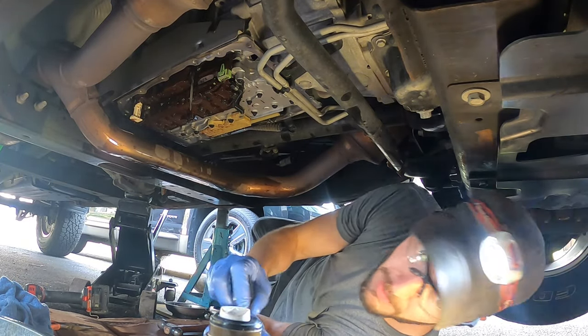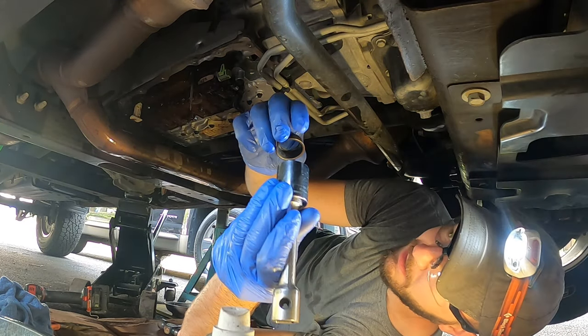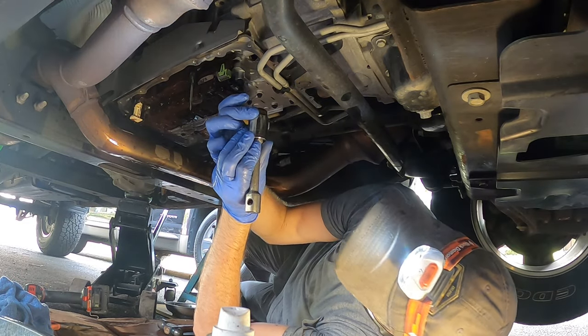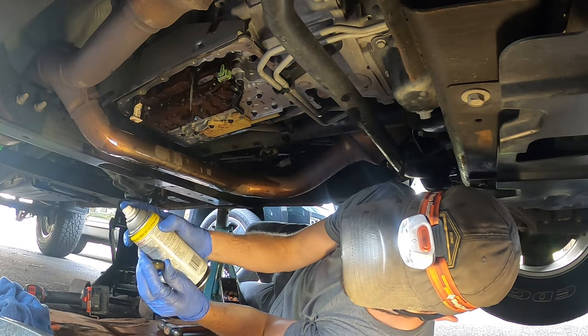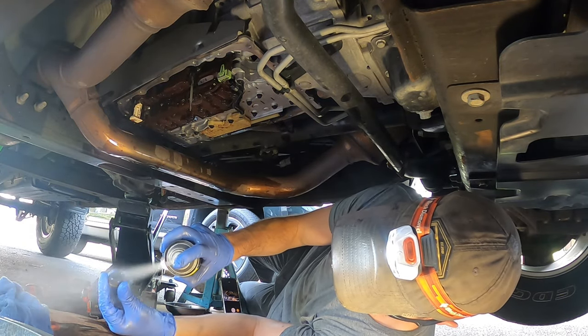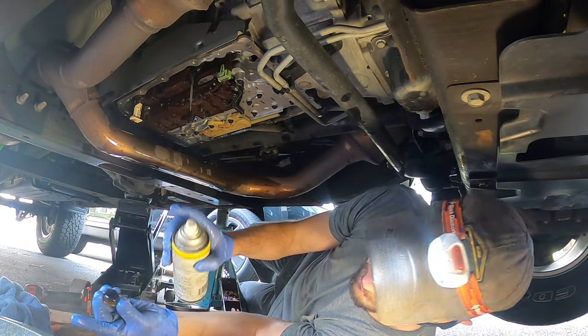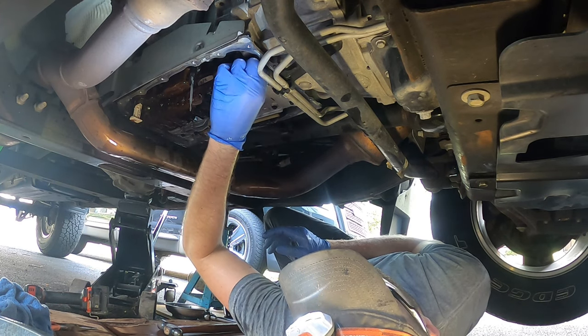Hopefully you got to see. So now, got the new one here. I've got a socket that matches, just barely smaller, so that I can drive it up in there. First, I'm gonna spray it down with a little silicone lubricant, just to help with that installation process. We'll get it started.